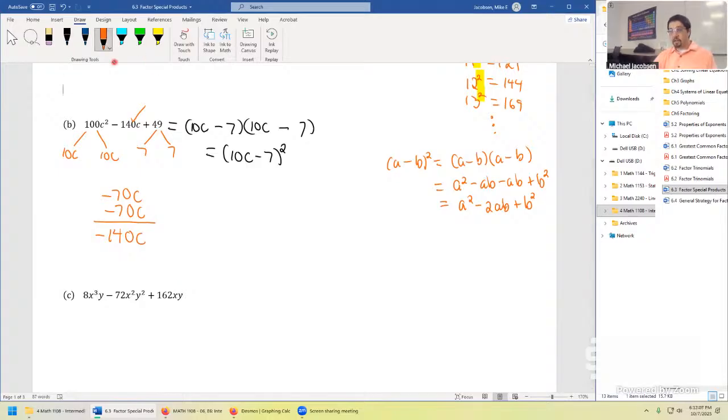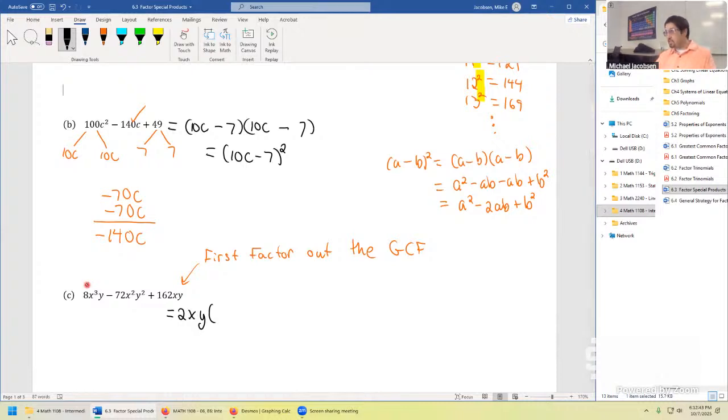So the idea on this problem on part C is first, factor out the greatest common factor. So the greatest common factor would involve 2 because it divides all the terms. X is common to all the terms, but the smallest power of x is x power 1. Similarly for the power of y right here. So we can factor out 2xy. That means we're dividing 2xy into all 3 terms.